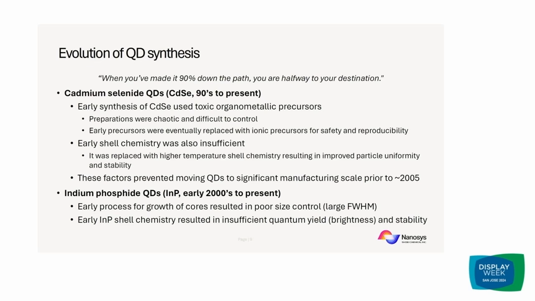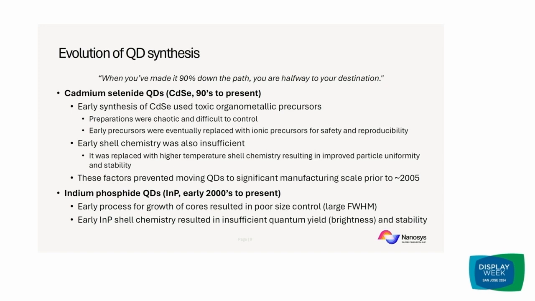I'm going to get into this later in the talk, but overarching through this entire time period, there had been pressure to find a heavy metal-free alternative to cadmium selenide. Cadmium selenide was the first material demonstrated in those Nobel Prize-winning discoveries, and it's incredibly useful because of its band gap and its emission in the visible wavelength range. But there was huge pressure to find an alternative, and one of those early alternatives that did turn out to be quite successful was indium phosphide.